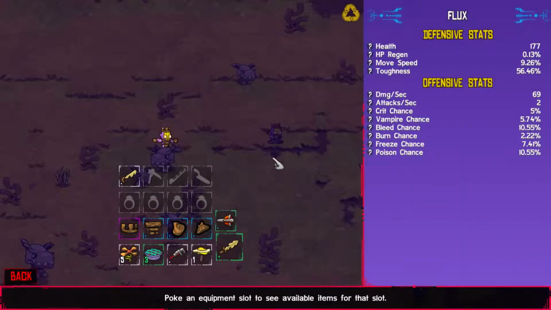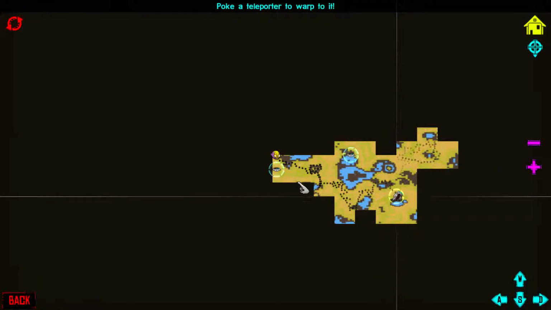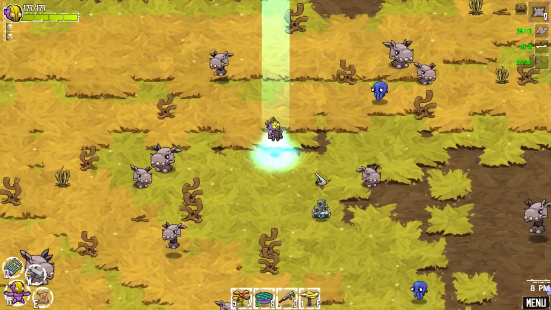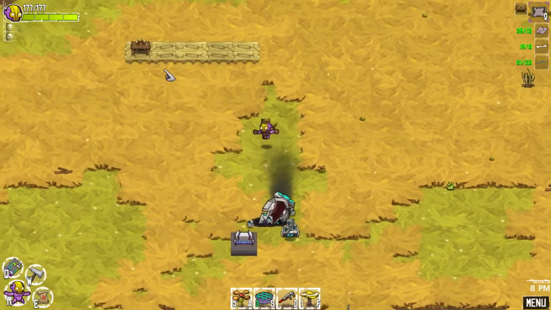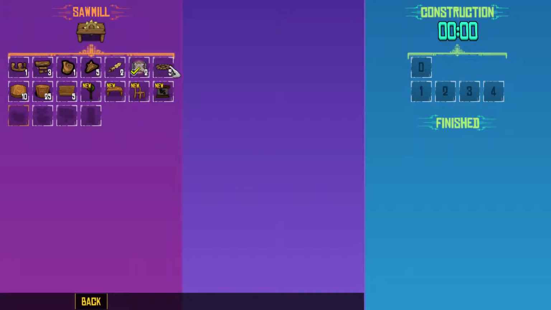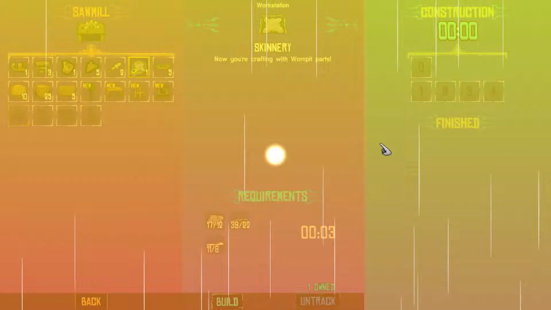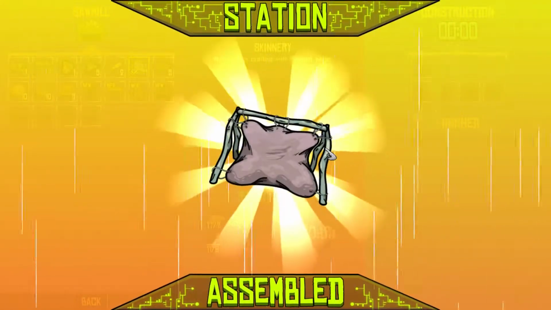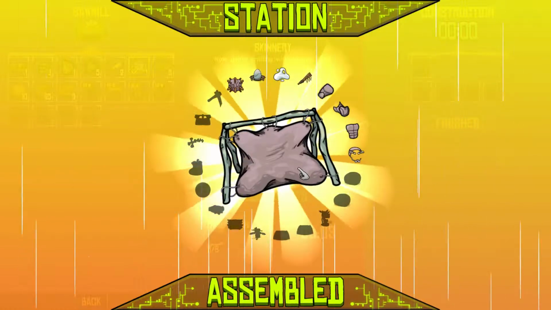Okay, if he's left us out of combat now, let's go to the map with E, look back to our base so we can build a tannery, I believe, or skinnery. Also, we need to build him a nest, which is done through this. The crafting times do get to be quite a bit longer. It's a nasty looking tannery, by the way.